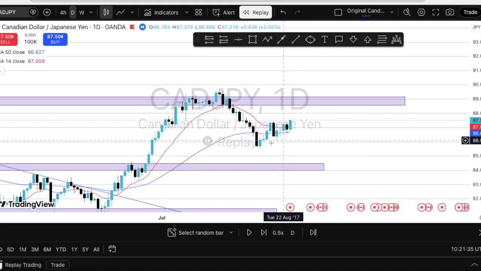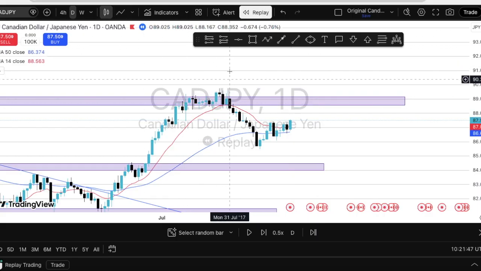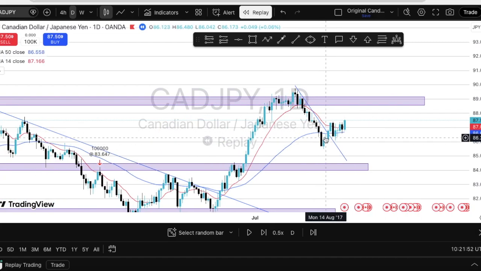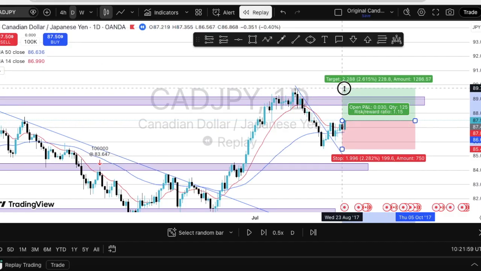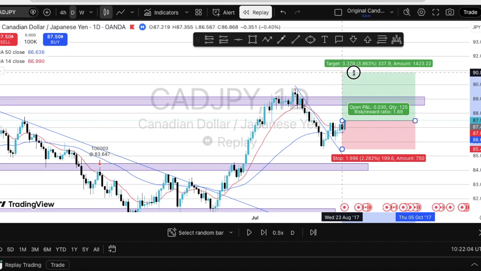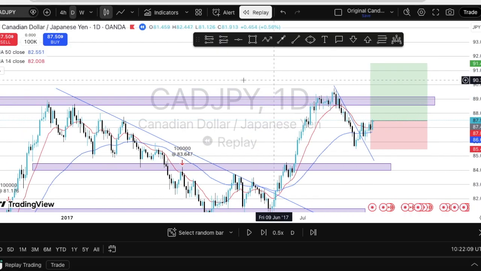So I believe the market has come back down, created a lower high, failed to create new lows because we were bearish here, but then the market has created another high here. And most importantly, we have broken back above both our 50 moving average and our 14 moving average. So we are using a lot of confluence to trade this market, right? So let's go for that 1 to 2, and this is going to be our last trade.